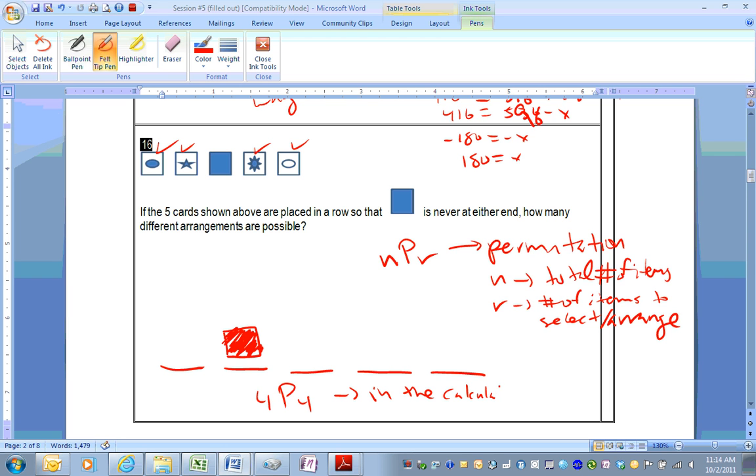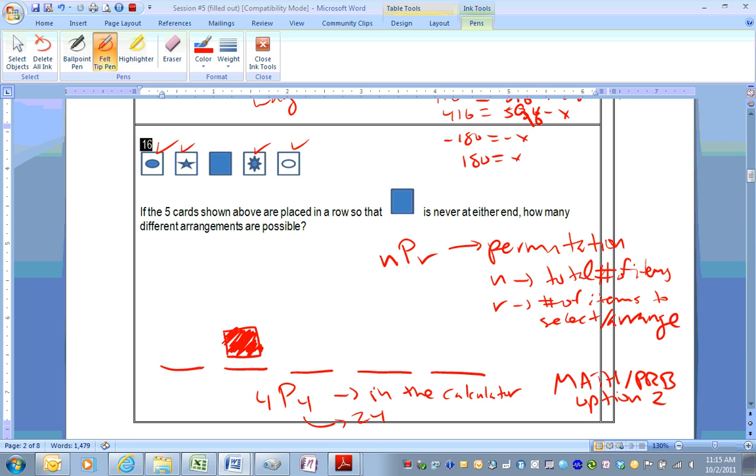And this can be done in the calculator. The way you get there is you go to Math, PRB. I think it's option 2 or option 3. So you go to Math, PRB, so 4, and nPr 4, you get 24. Math, then PRB, then option 2. So there'll be 24 options.